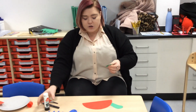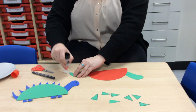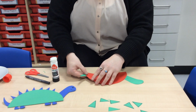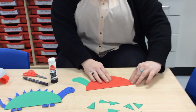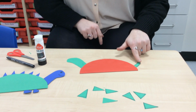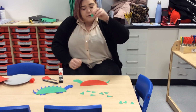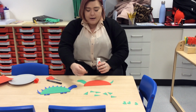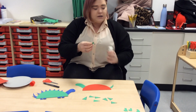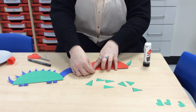I'm going to get his tail. I'm going to do that next, I think. I'm going to put a bit of glue on the end. Not all over, just a little bit, just on the end. I'm going to stick that just there, right at the back. So his head's on this side, and his tail is on this side. Next, I think I'm going to stick his feet on. So my first foot, I'm going to put a little bit of glue just on the top. Again, not all over, we only need a little bit of glue. So I'm going to stick that one just there like that.